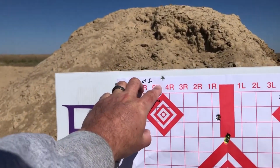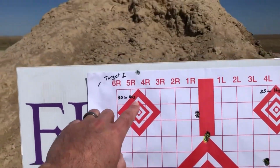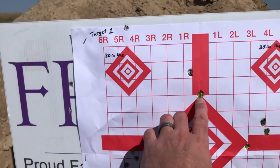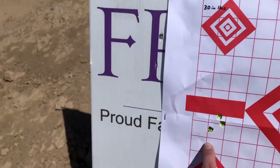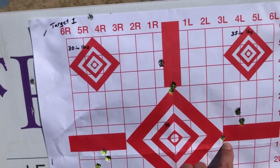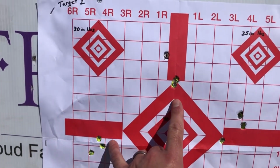So it looks like everything's printing high, so it didn't even record my 30 and 35, unfortunately. The 40's got 2 touching and then 1 high. That could have been me. 45 doesn't look bad. 50 doesn't really seem to like that. So 40 and 45 look promising.